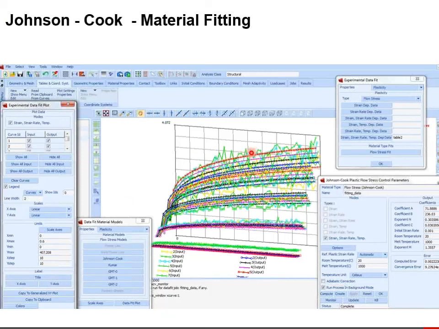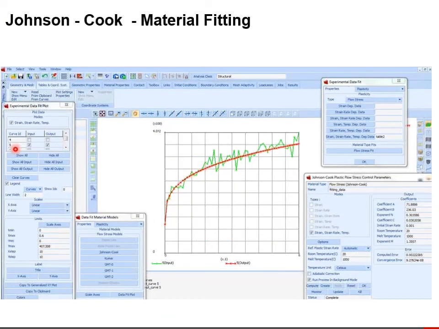You can see the experimental and the fit data, but sometimes it's easier to use this plot data and say, I just want to see how well we fit a particular curve, or how well did we fit the data for a particular temperature, a particular strain. And you can see that with the Johnson-Cook, if I selected this particular curve, it did a very good job.